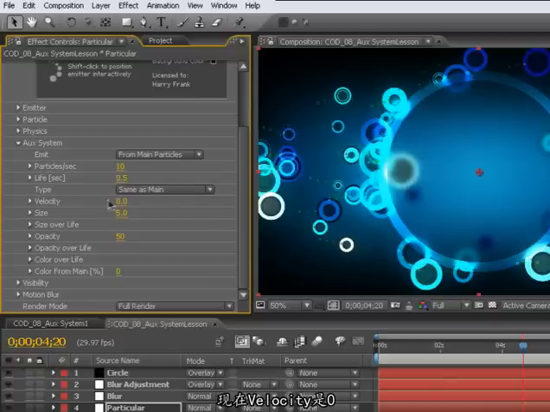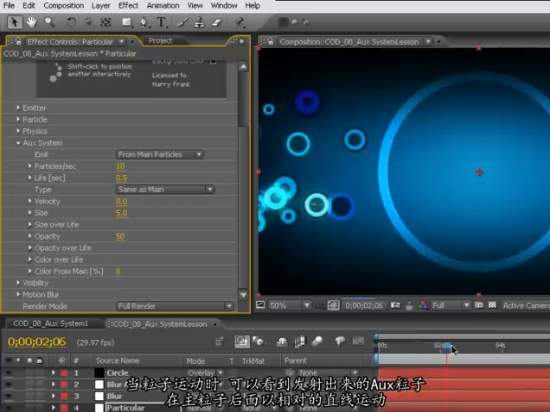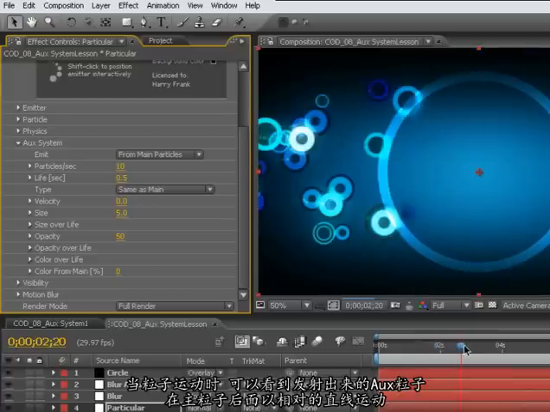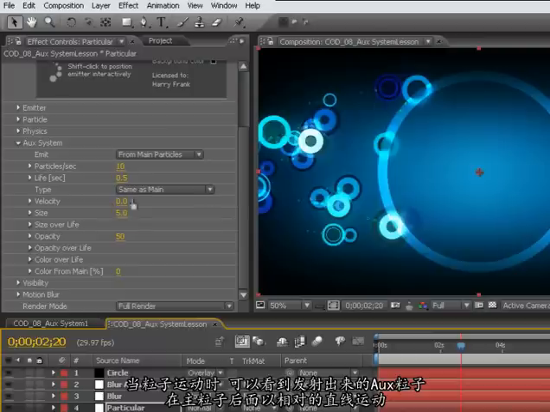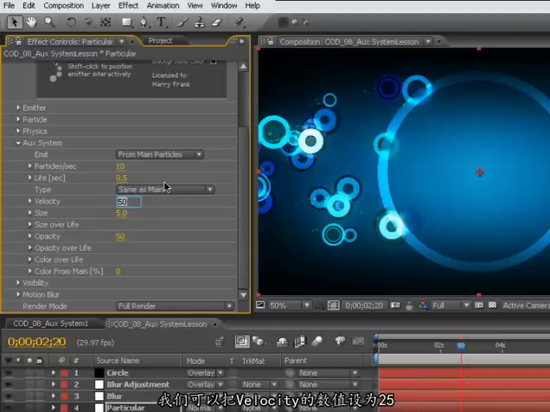Right now the velocity is set to 0, and as these particles travel, we can see that the Aux system particles are relatively traveling in a straight line behind the main particles. If I turn the Aux system up, we'll see those particles start to disperse and move on their own as they are emitted from the main particles. I'm going to leave this velocity set to about 25.